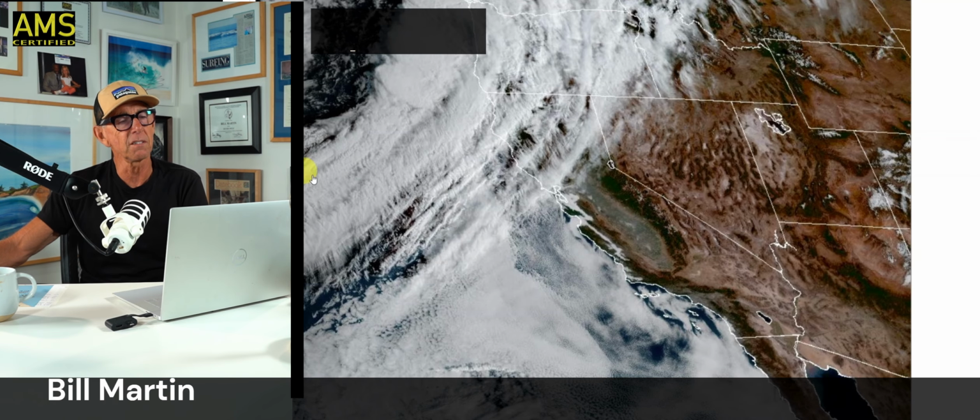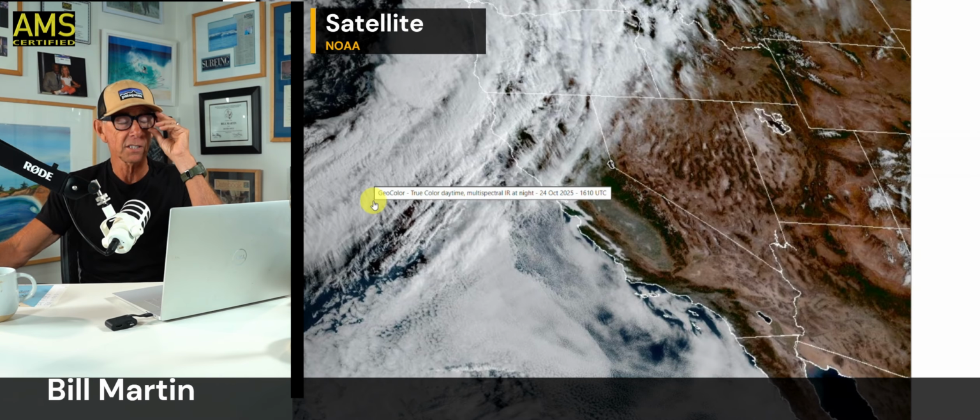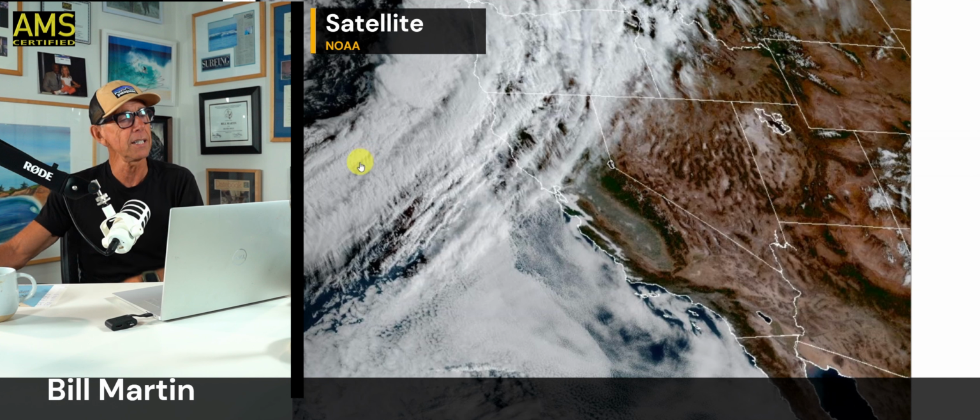Okay, and then this is the most recent visible satellite. That first satellite I showed you was infrared. This satellite is visible, like a camera being taken. Can't see that vorticity maximum back here, but you do see some strength here. This is the back edge of the front, or probably right about where the front is. And then this is the cloud being scooped ahead, but you see there's some dynamics here.